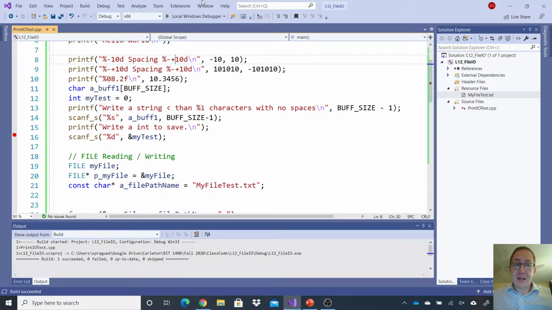Then I'm going to do the same thing, this time removing that one too. The same left aligned, 10 spaces, putting in a number. The same number, 10. With 10 spaces, I'm going to have 8 blank spaces and then the 2 characters. Or I think the negative sign or the positive sign will not count, so I should have 7. So 1, 2, 3, 4, 5, 6, and then the rest of the 7 characters are blank space.